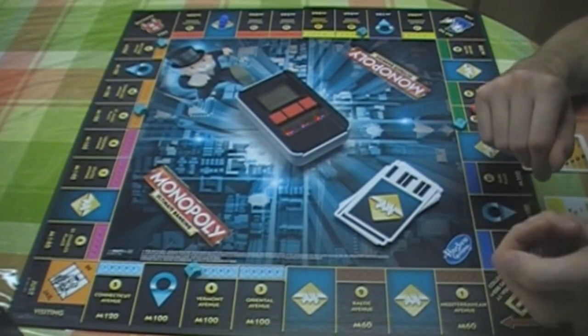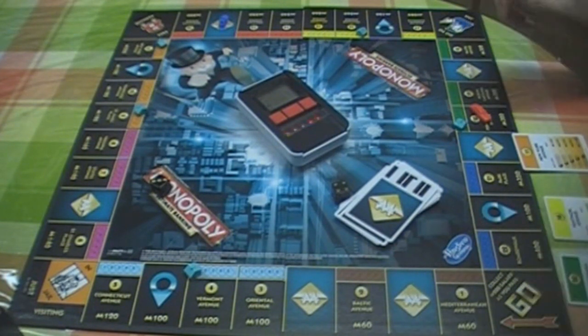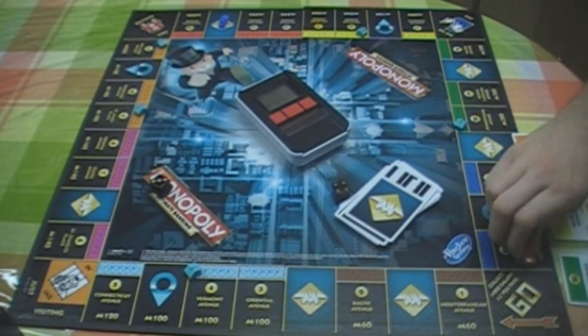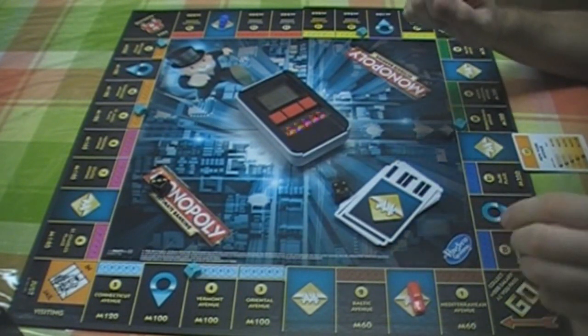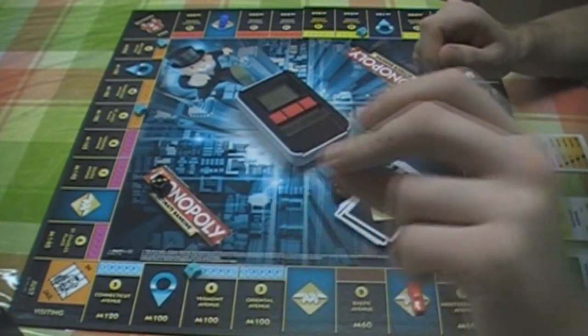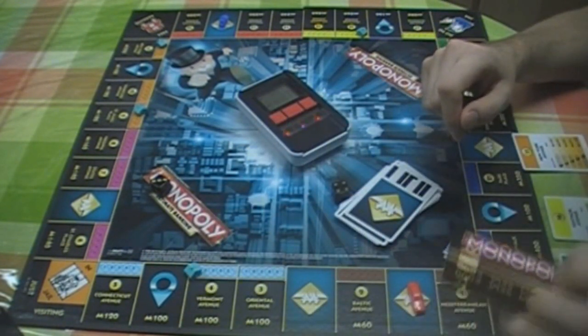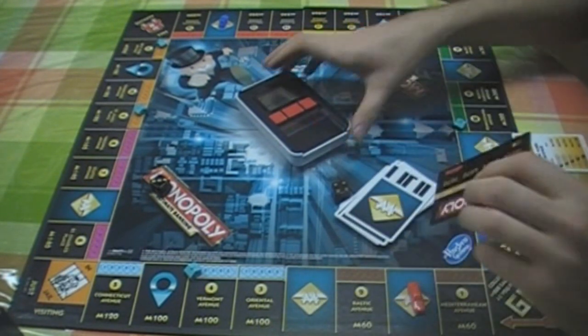I'm going to get, where am I? I'm right here. I got 7. 1, 2, 3, 4, 5, 6, 7. Okay, hold on a second. First, I gotta collect my $200 for passing Go. Where's my card? This is my card.